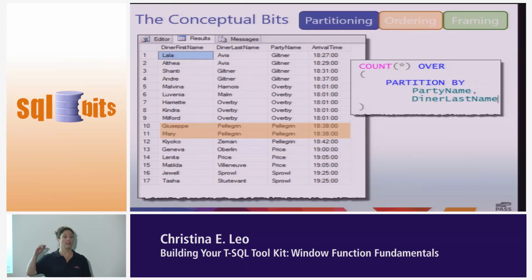Now I can continue to add columns to this partitioning definition to get as granular as I need to get. If I put 3 columns in there that provide a unique key, then I'm only going to get 1 row at a time. So you have to keep that in mind and decide, okay, what do I want to calculate across? What are my main groupings when you're designing your partition choices?